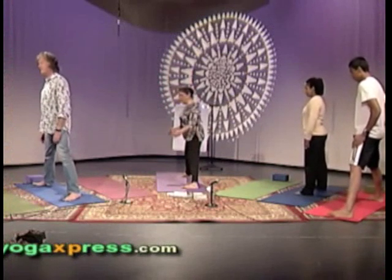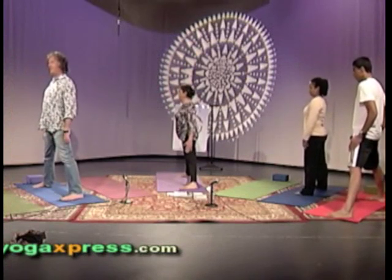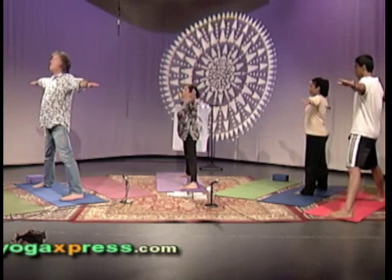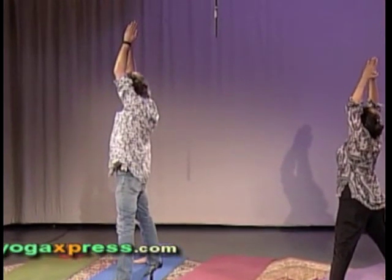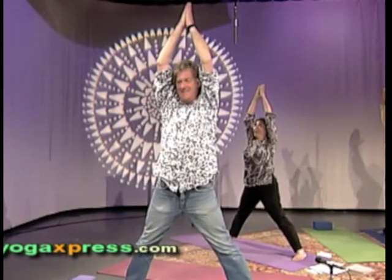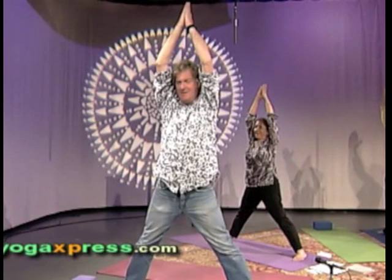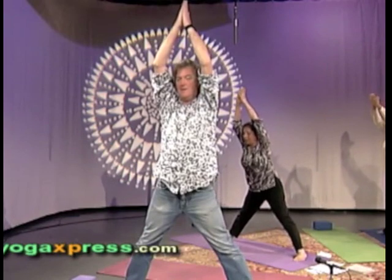Put your brakes on. Make sure both your feet are turned in. Very good. Inhale, bring your arms up to shoulder height, palms facing down. Keep inhaling, take your arms all the way overhead, palms facing in. Now once you're in this position, I'm going to tell you what to expect. We're going to exhale and fold from the hip. Keep your back nice and straight. Keep exhaling until your palms touch the ground. Keep your back straight and exhale and fold.